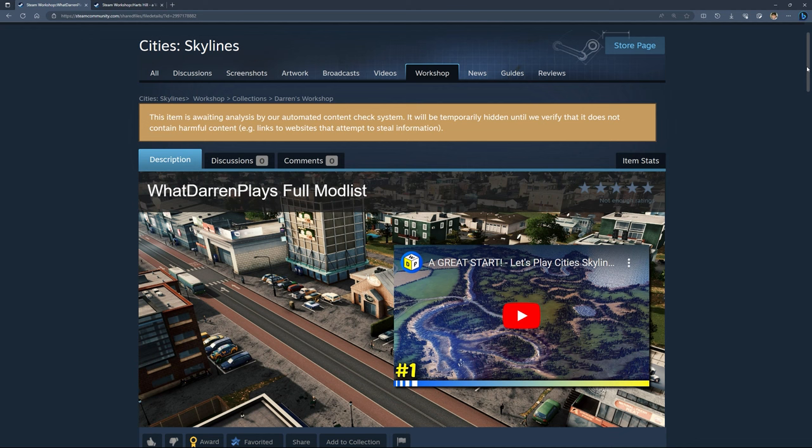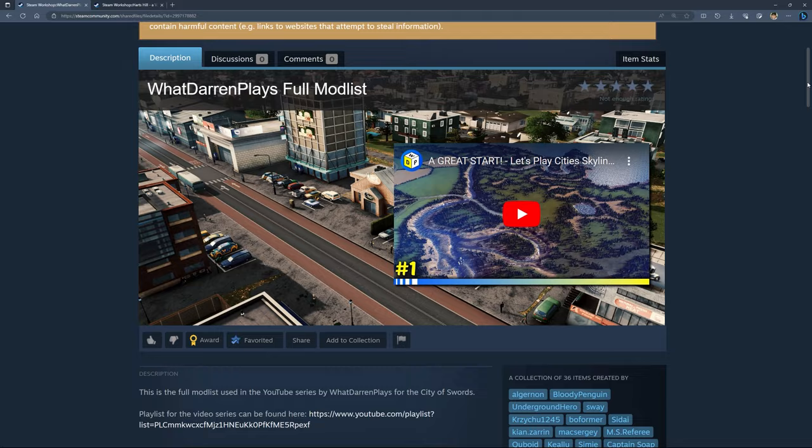Now the entire collection, or the full mod list, is now in the description. It's in a single link. It's going to take you to the Steam Workshop where I've made a collection where I've got both of my gameplay mods and my graphical mods all together. I thought about separating the lists, but I'd just rather leave it as one.